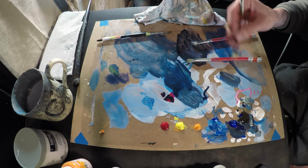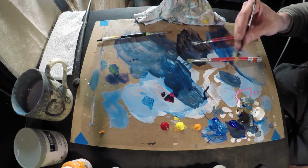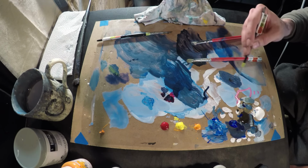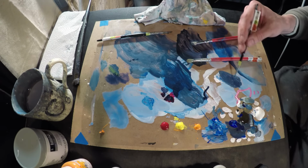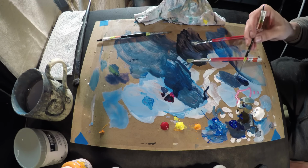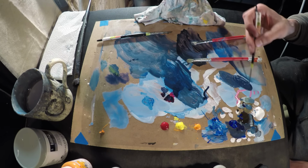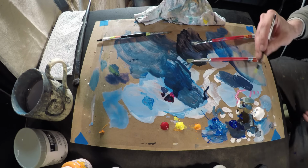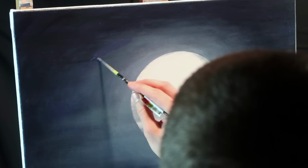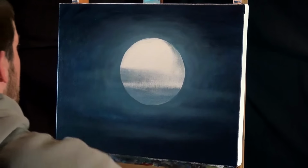Trying to mix up some of that same color. Add some more ultramarine blue. Maybe even some quinacridone, because I want that blend to start to fade into that dark area. Okay, I'm going to go with a darker tone here. Just add some more blue and umber together. Get some moisture in there. And wet my fingers down. This is a little bit darker.